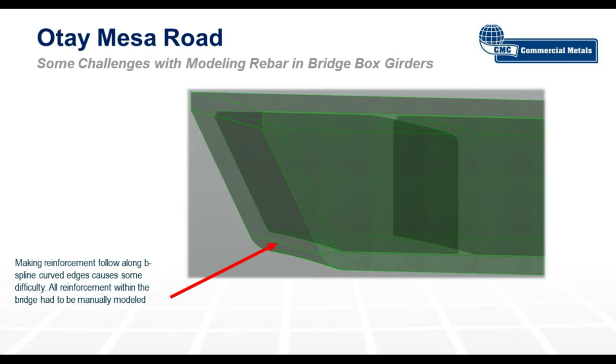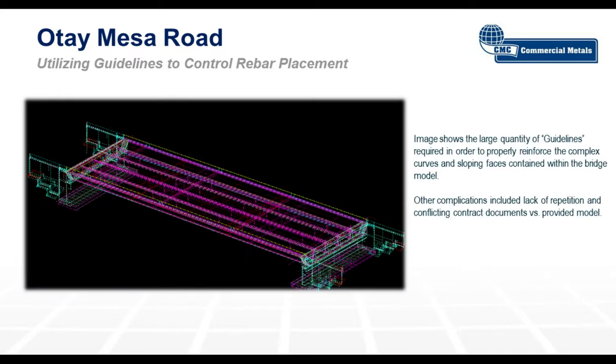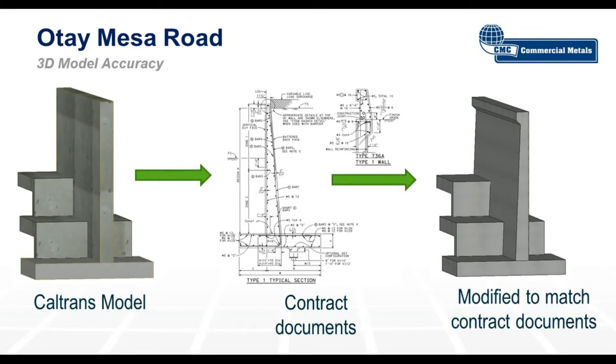And one of the challenges that we had with this was that modeling the reinforcing with the B-splines was a challenge for the detailer just to keep the bars in line. We could have used face recognition, but we wanted to control the rebar. The bridge had a B-spline on the outer edges. It was at a skew, and it also sloped at the top, and it sloped across the deck. And what we did was we used quite a bit of guidelines to control all the rebar, which really helps. You can use these guidelines. The rebar will follow it in a spacing pattern or just in a straight edge.